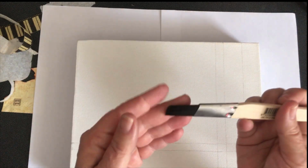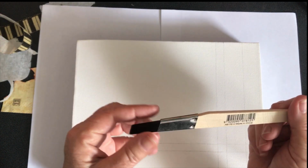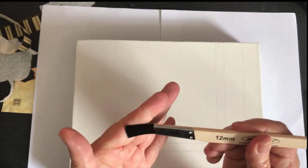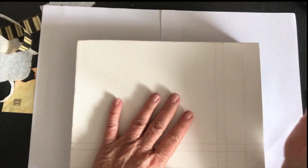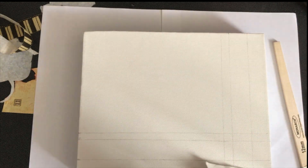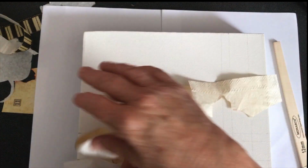I've got a soft but firm bristle brush. This is just a little cheap one. Don't even know where I picked it up, but it's firm. As you can see, there's firmness in that. It doesn't bend right over, but it's soft. It's not sharp bristle, so it's not likely to tear the paper, because once this paper gets wet, it's very delicate. So the first thing I need to do is peel all this excess backing off this paper.